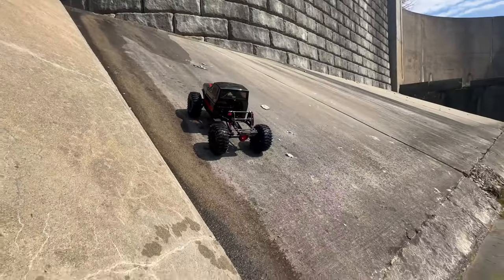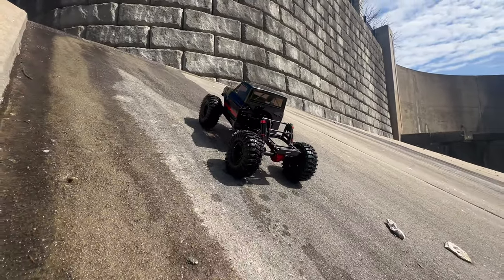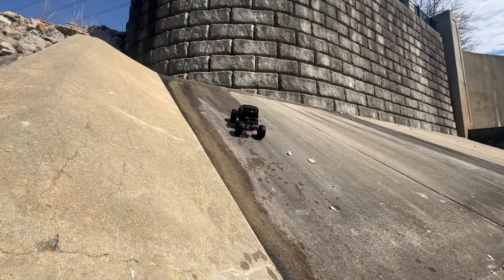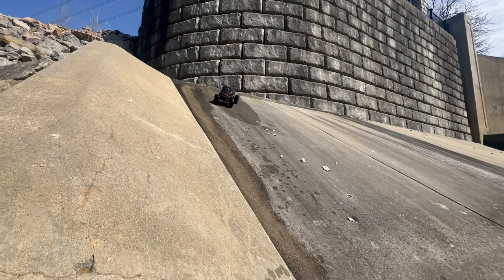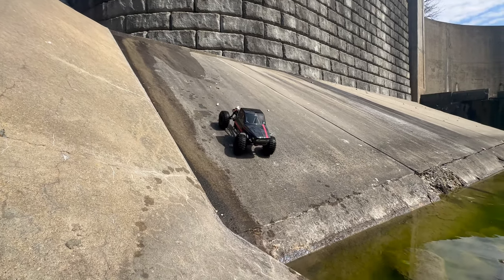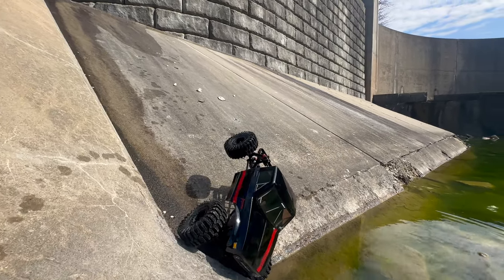About went swimming there, didn't we? Got our first little nick on the old body. I'm about to go swimming. See if we can do this transition here. No, we cannot.